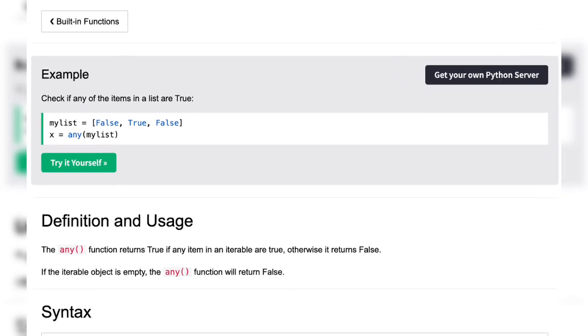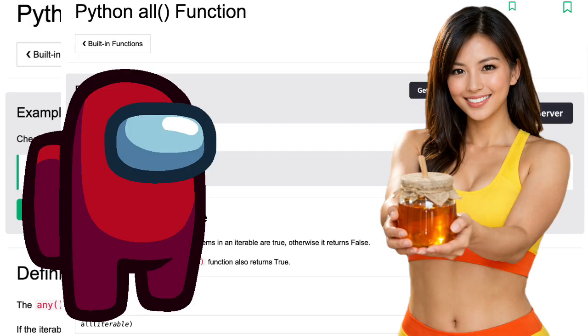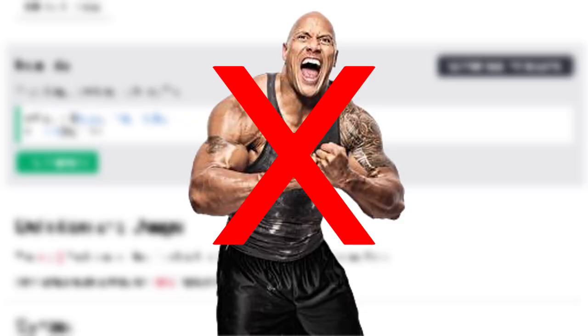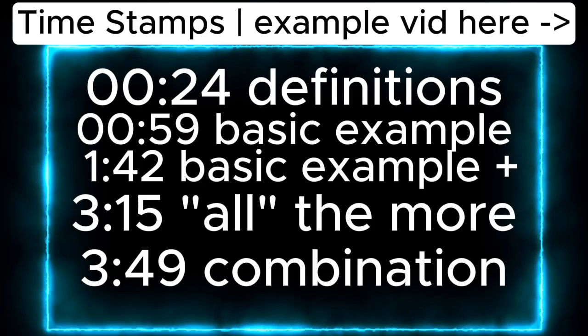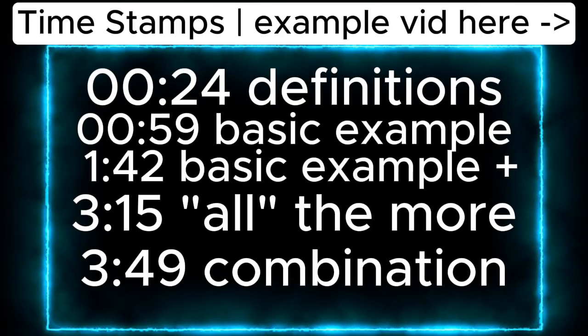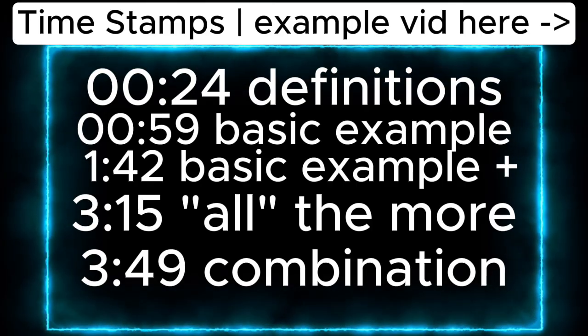The Python functions any and all might seem like a honey trap at first. It sounds nice till you uncover the truth. Not that it's hard per se, but when I first found out about it, I thought it would be easy to use. So whether you have recently found out about them or were confused like I was, I provided timestamps on screen and the video where I go over a small project using it for your help.